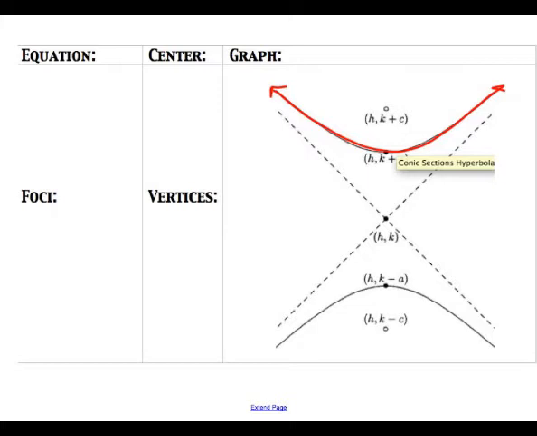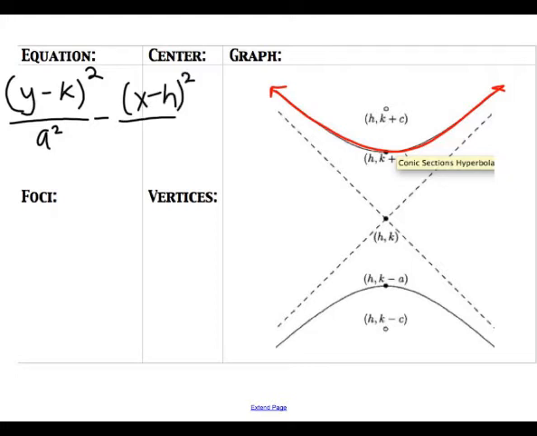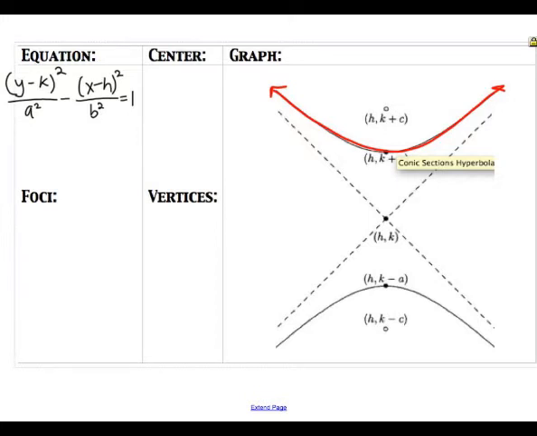So the equation for a y squared, we just saw an x squared one. This is a y one because the y would appear first: y minus k squared over a squared minus x minus h squared over b squared equals 1. That's the rule for a hyperbola that is oriented the way you see the one on the right. The center is at h comma k, just like we're used to. So notice the h is always with the x value and the k is always with the y value, of course.